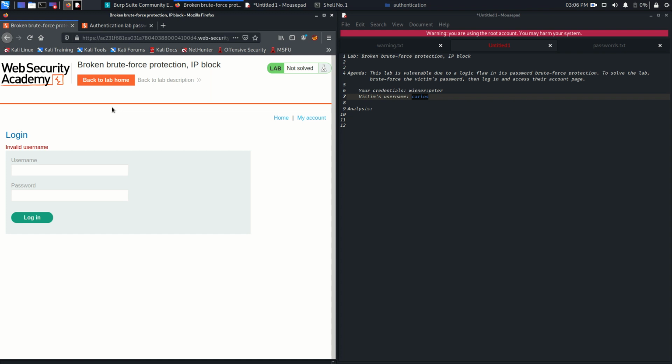Suppose we make 2 invalid login attempts, so the counter value will be 2, but the third attempt we make with valid credentials and it logs in successfully. It means at that time the invalid login counter value will be reset to 0, and again we can make 2 login attempts with wrong credentials. So this is the flaw in this application.